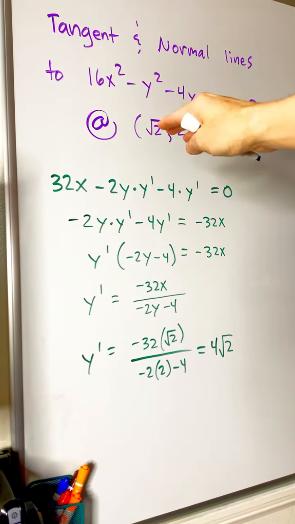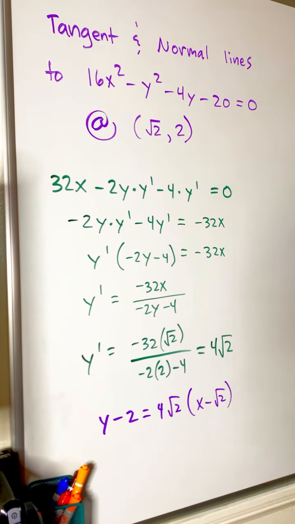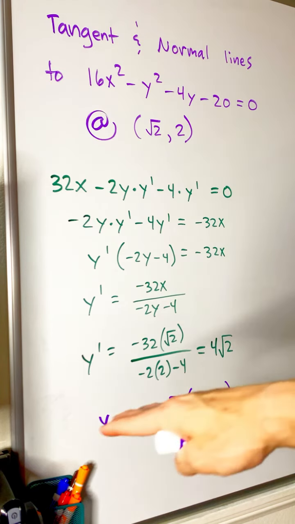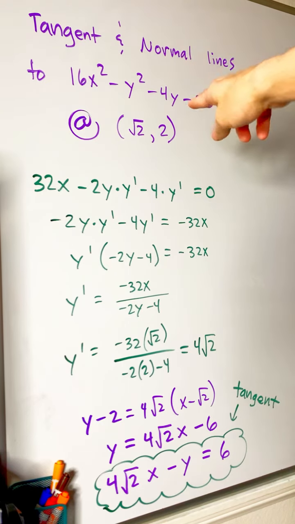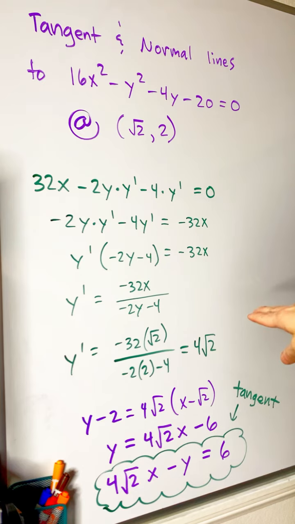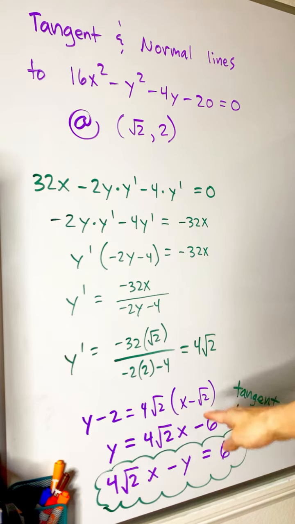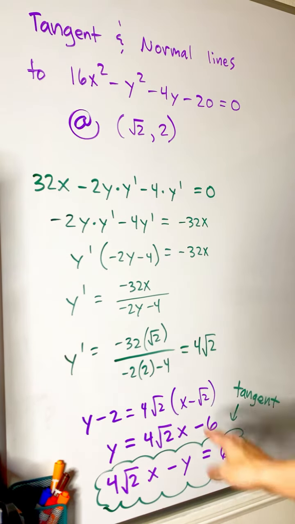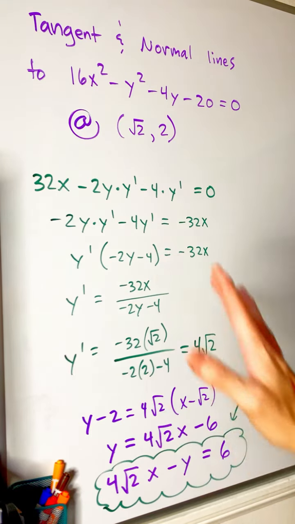Now I have a point, so why don't we build point slope? So we have point slope, y minus y1 equals m times x minus x1, but I think they wanted standard form, so let's rewrite this equation into standard form. So to recap, I plugged the point into the derivative to get my slope. Once I had my slope, I went to point slope, and then from point slope, we went to slope intercept, and then from slope intercept, we went to standard and we finished there.